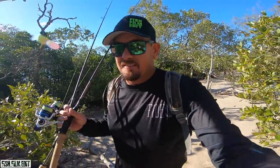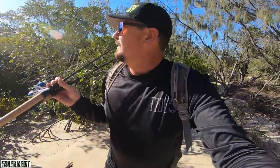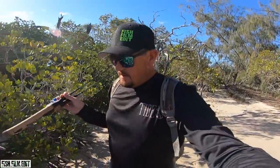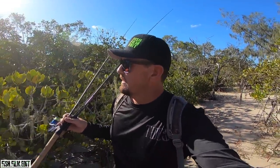Just out for another land based session. I've got a couple of hours, like 2:30, 3:30, 4:30, 5:30, 3 hours maybe, to chase some flathead. Coming off the back end of the supermoon, so it's like massive highs, 3.5 meter highs, 0.3 lows, like heaps of water movement between tides.